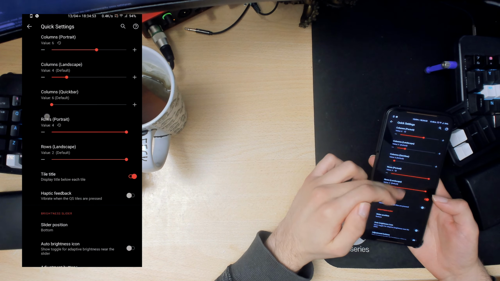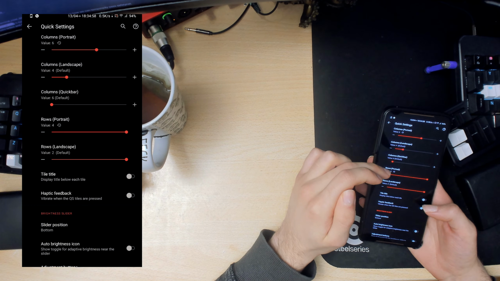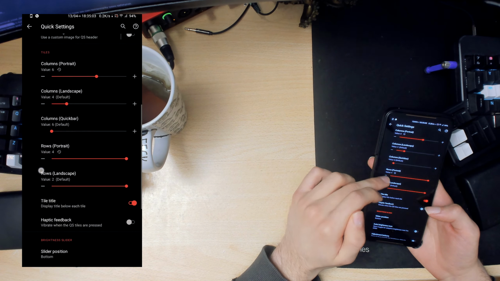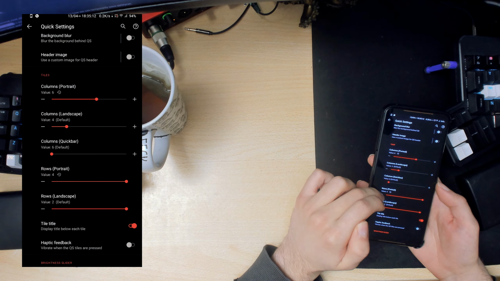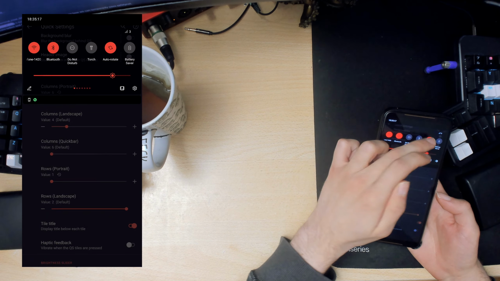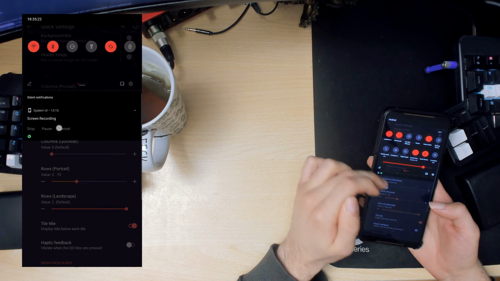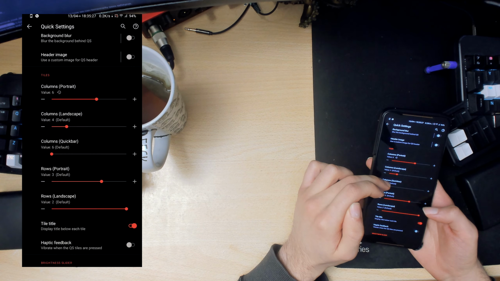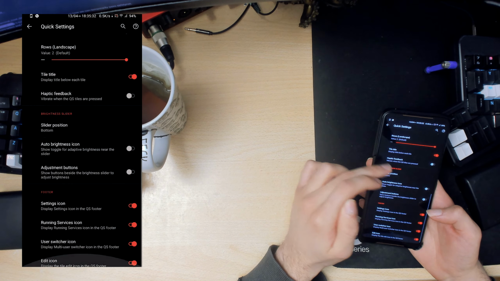By default they have the title. You can turn it off, but then it becomes confusing. So I like to have the title on. That looks nice. Oh yeah, and then the rows, where are they? Yeah, rows portrait, there we go. You can change this to 1 even, but that just looks weird. Change it to 2, which can be handy if you're doing a minimal setup. But I like 4 since it looks pretty cool.